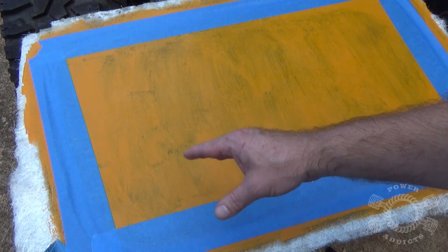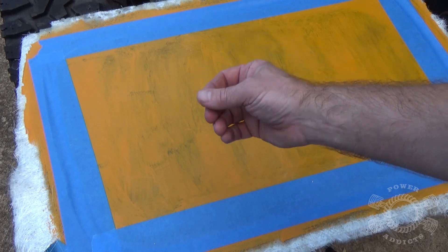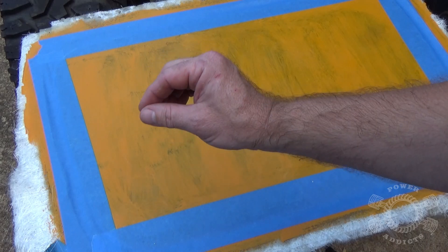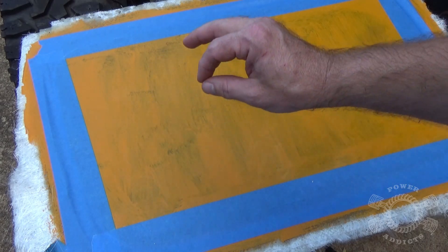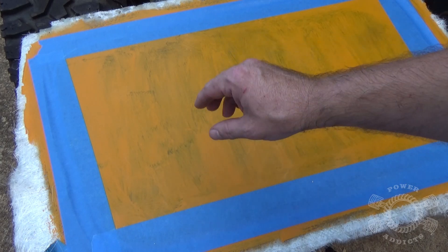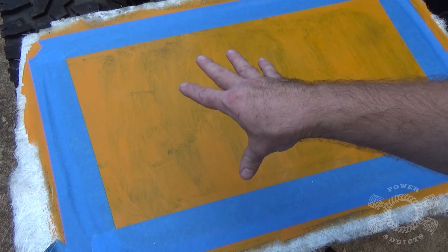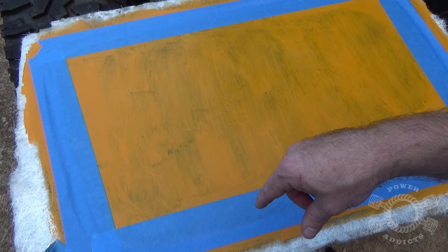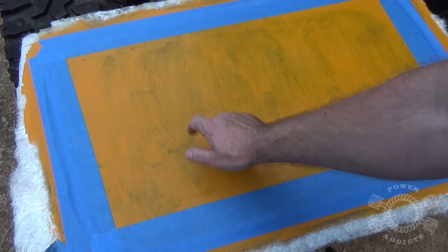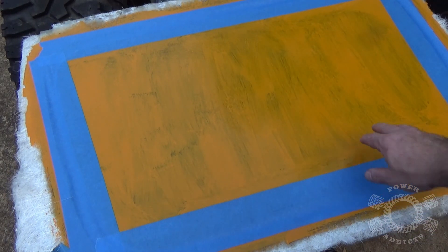If you want a textured skin, go to your Lowe's or hardware store and check out the lenses that go in two-by-four fluorescent lights. Some have a pebbly texture, some have little spiky pyramids. If you want textured skins for making foot steps or something like that, you can pull a mold off one of those and make little sheets of fiberglass with that texture. If you'd like to see me show how to make textured step pads out of fiberglass, throw it down in the comments.